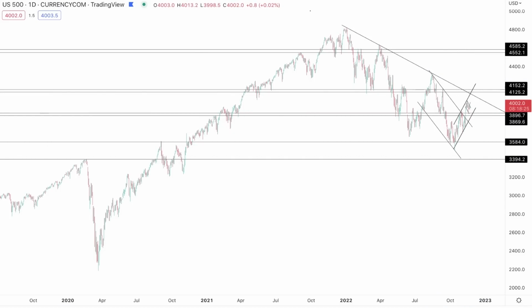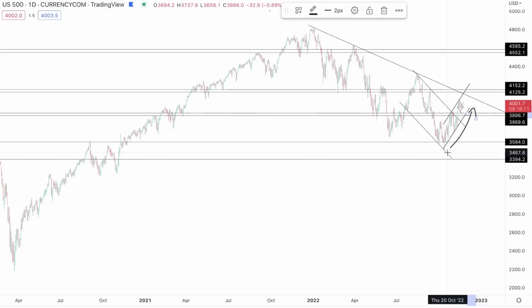But today we're going to step away from macro a little bit, and we're going to discuss the strength of the rally that we're seeing, the breadth of the rally that we've seen off this low. Because just looking at the price action doesn't really tell you much about what the underlying internals look like. If a lot of stocks are participating in this run, it means potentially it can sustain for a lot longer, right? And we're going to compare that to the run we had in August. We're going to compare it to previous moments in history and try to understand the odds of this rally failing or this rally continuing much higher. That's exactly what we're going to talk about in this video.